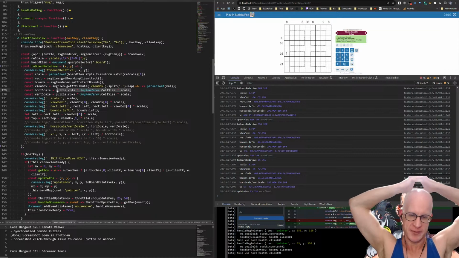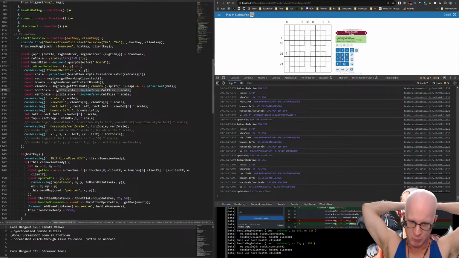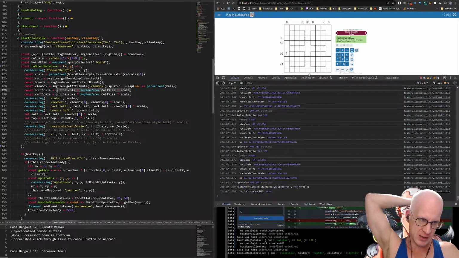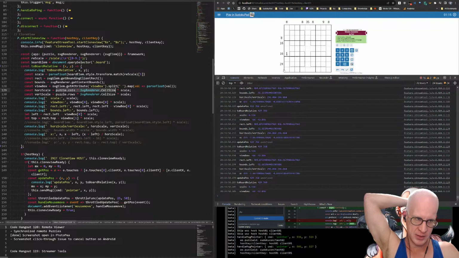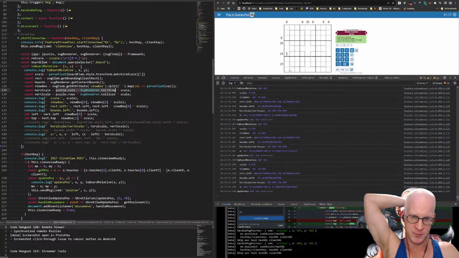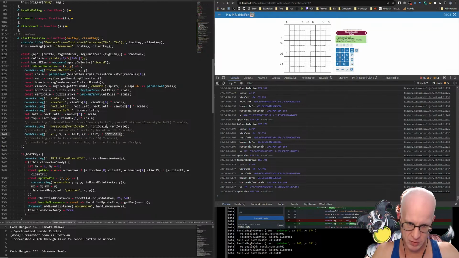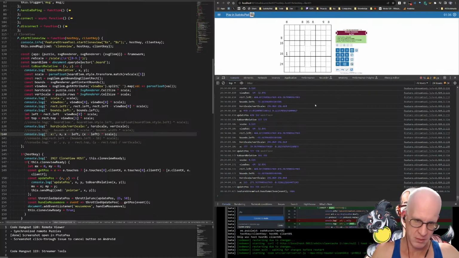Right now it's board relative, right? So 0 is the left side of the board and 1 would be the right side of the board. What I want the right side of the board to be is actually the number of columns times the cell size, right? So from here to here, the mouse should go 64 units. So after dividing by this, I actually want to multiply by this. Which means we really just want to multiply by scale. Right? Or divide by scale.